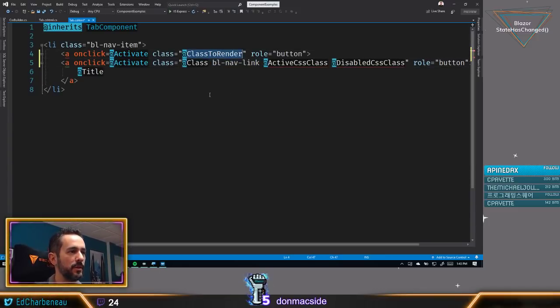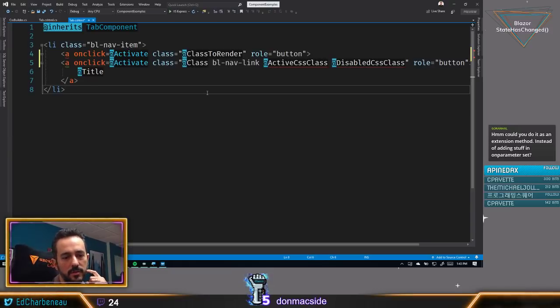And like I said, there may be more. If you only have maybe one of these, it might not be worth doing all that. But let's see, could you do it as an extension method instead of adding it to onParameter set?